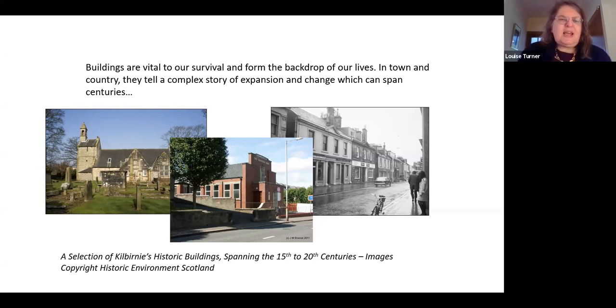As you can see from the selection I've chosen for this introductory slide, they vary greatly in character, both between buildings and over time. A building can last for an extremely long duration, as long as it's maintained. And during this time, as long as it remains fit for purpose, and depending on how willing and able its owners are to renovate and repair it, they can last without getting replaced. Some can last for centuries, though they're often extended and remodeled. And in some cases, they can bear little resemblance to their original form.